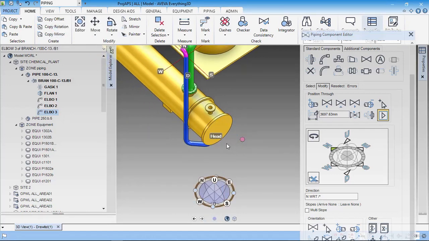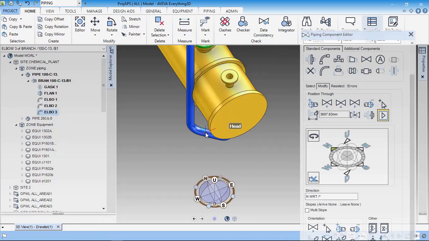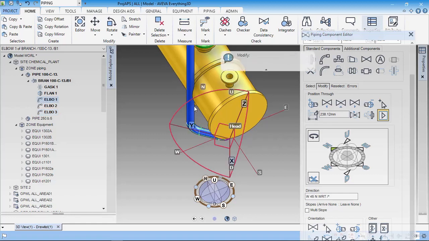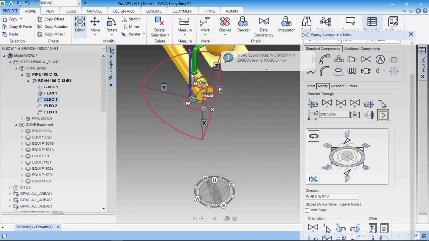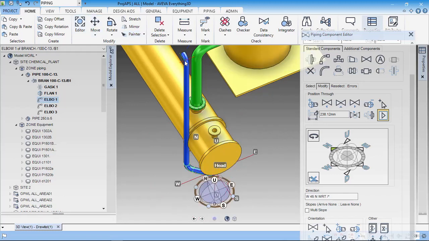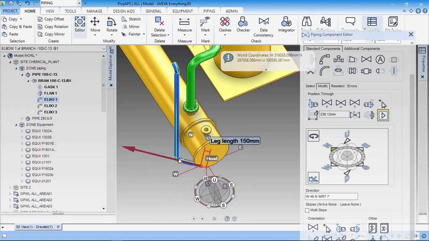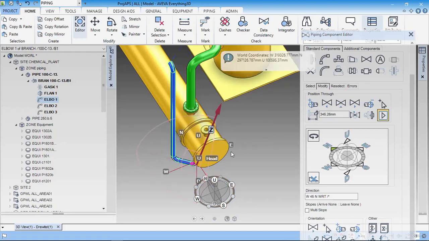See, the line is touching the equipment. We want to move it a little bit. Double click, select the entire pipe. Okay, the entire pipe is selected. Now double click, move a little bit.